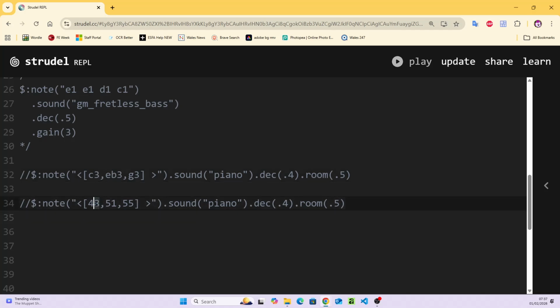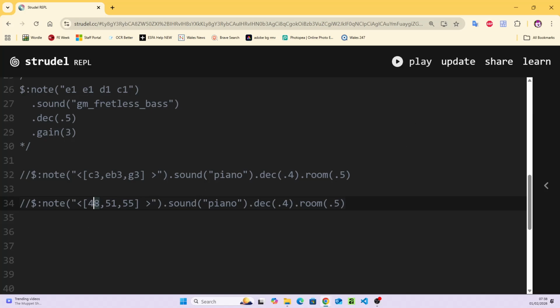C3 is the 48th key in this system, and the interval, or the difference between C3 and E flat, is 48, 49, 50, 51. And let's just see if that is correct.